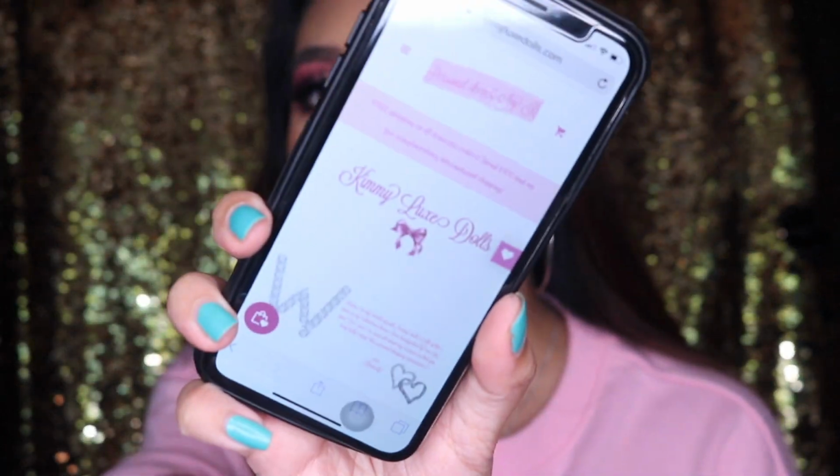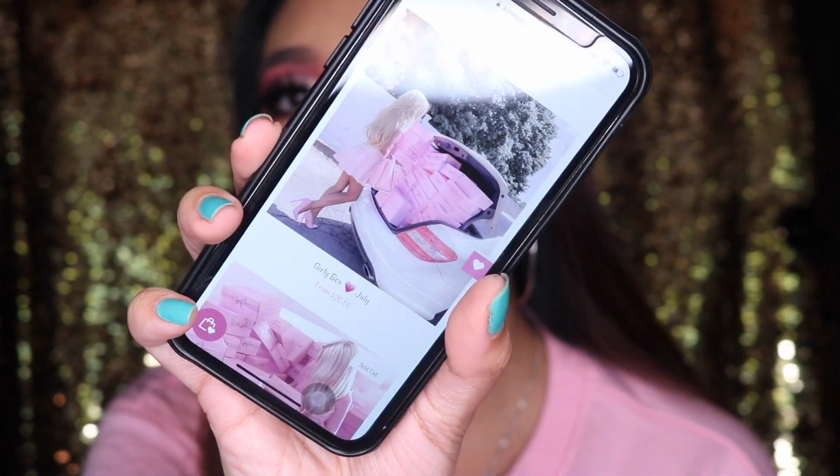So yeah, like I said, this is a monthly thing. She does have 3 prices for these. This is from the website Kimmy Luxe Dolls. It looks like this. It's very girly. This is a personal shopping. Free shipping on all domestic orders. Spend $100 and up for complimentary international shipping. So look at her. She's so cute.